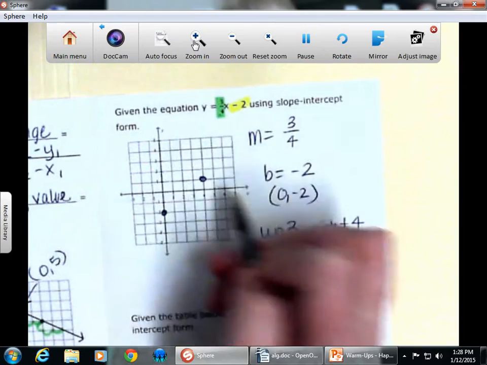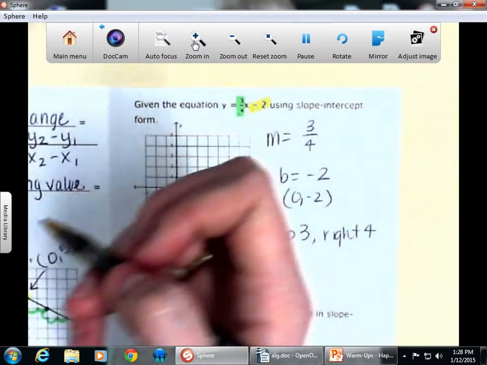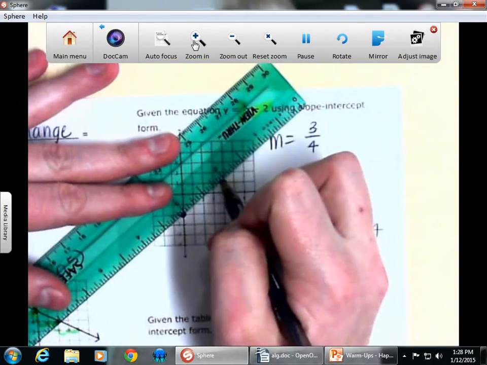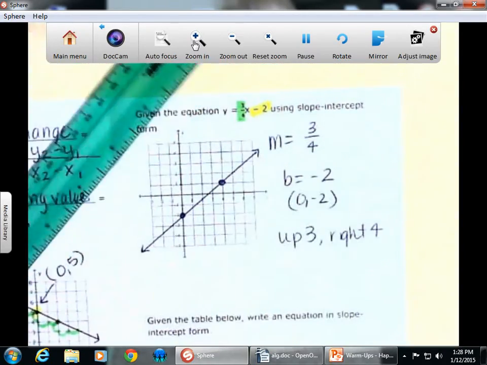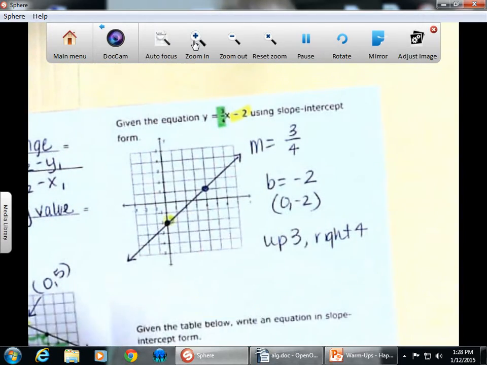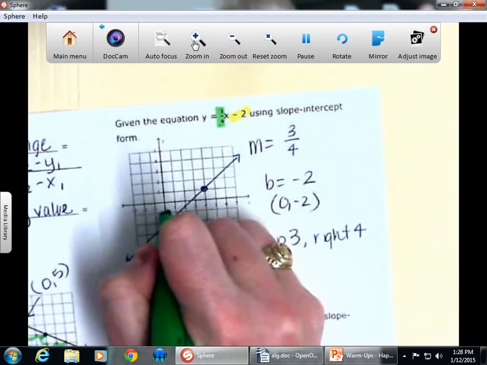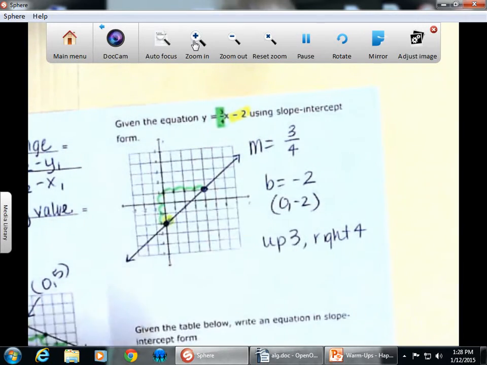And then if you have a ruler, you can use a ruler. If not, just kind of eyeball it. You're going to connect your 2 points with a straight line and then put arrows on the ends. And again, here's your y-intercept, and then your slope was up 1, 2, 3, over 1, 2, 3, 4. There's not much more space on the graph to put any more points, but 2 points will work for now.